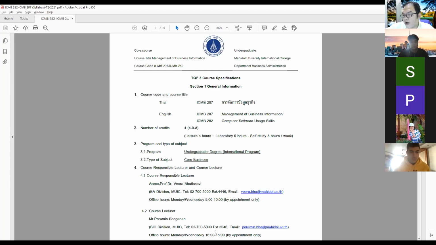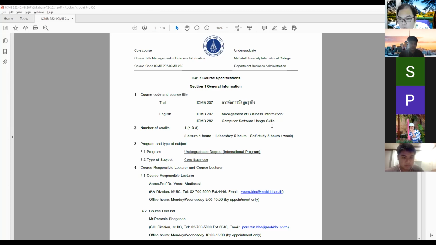is Microsoft Excel from the 2010 version and above. The reason is that some of the features and functions in Excel, if you use an older version than that, are possibly missing. Some people might not upgrade their computer, so you may have a very old version of Excel, older than 2010. You can't use it, because some functions or features do not exist, and the functions that I teach you might not work.